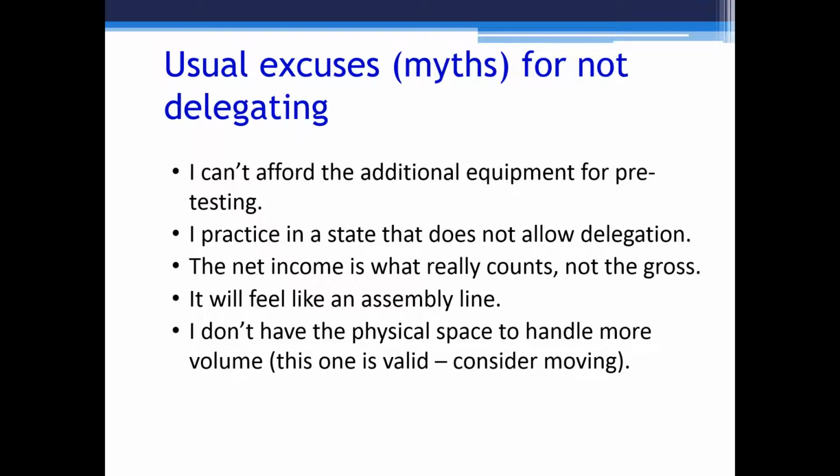Net income is what really counts, not the gross, maybe with an effort to say that I like a smaller practice, or I like having my practice where the doctor does most things. But I would counter that by saying gross income creates greater net income. So if we grow the gross, we'll grow the net. We don't want it to feel like an assembly line, but really that's a myth too.